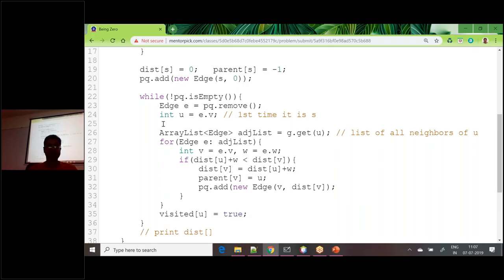And then let's add the check here. Visited of U, then continue. Go and remove something else from priority queue and start doing from there, right? Similarly, here we can write visited of V, then continue.